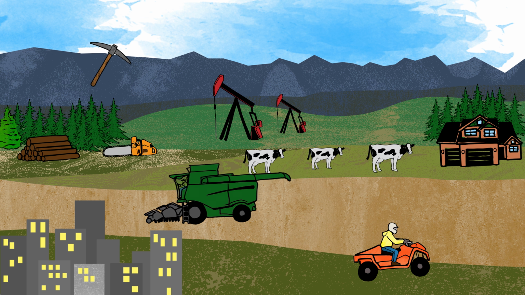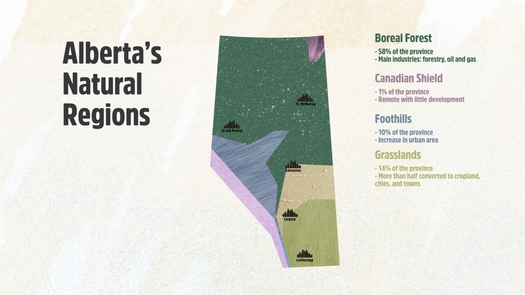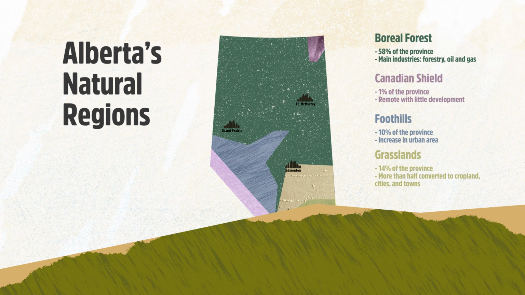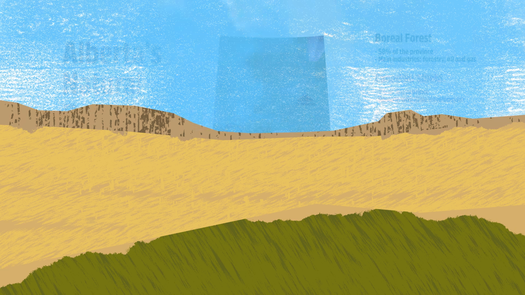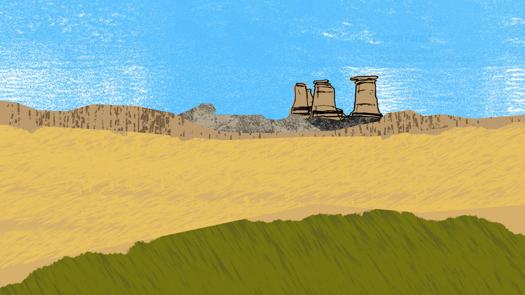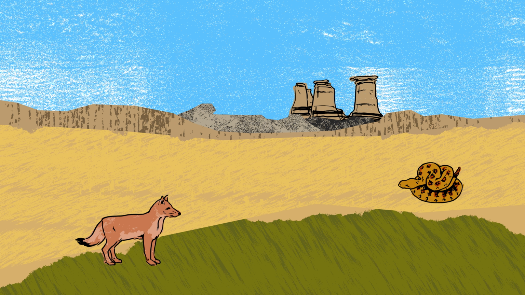agriculture in recent years. The Grasslands region is the warmest and driest of the regions, and in some areas has been carved out into badlands. This region covers 14% of Alberta. Grasslands are communities dominated by grasses, such as rough fescue, bluebunch fescue, and bearded wheatgrass. Wildlife such as the swift fox and prairie rattlesnake rely on native prairie for survival.